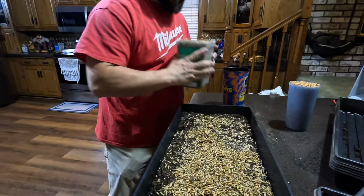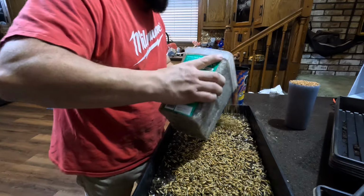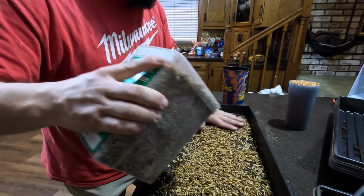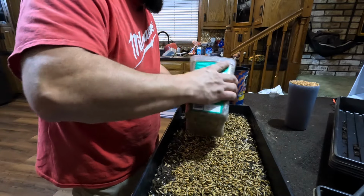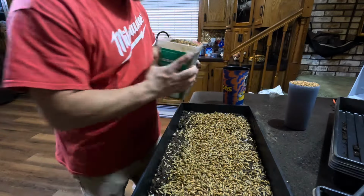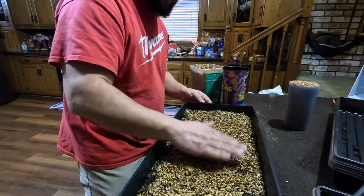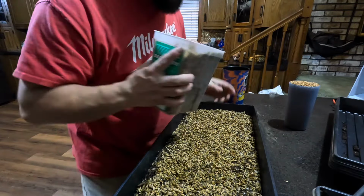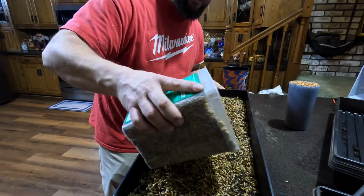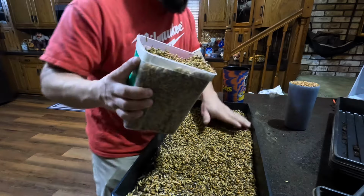And then this is how you want to spread it. The way I spread it, I know it seems like a lot, but I want to pretty much cover it with the seed. I go through and cover the spots that didn't get any seed. Oh, too much.